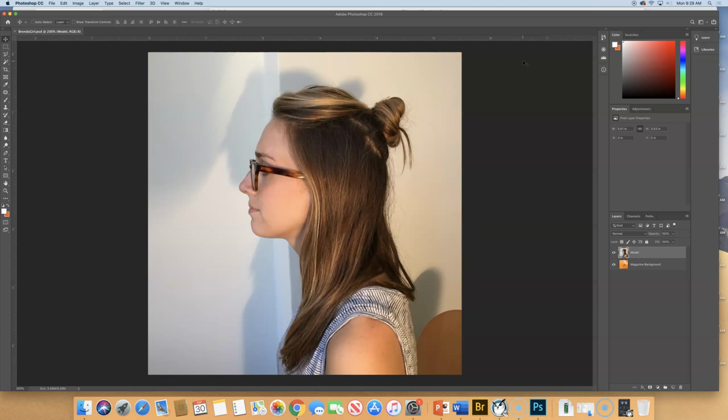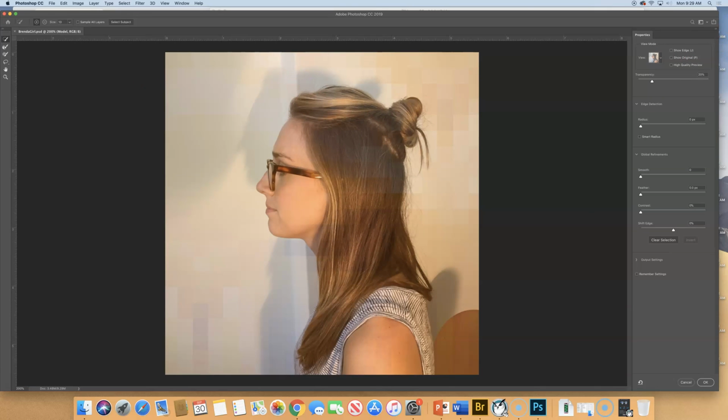We're going to use a workspace that's called Select and Mask, and it's going to allow us to pick an image and then mask out what we don't want and keep what we do. So in our layers panel, make sure that both layers are visible, even though we can't see the background layer. The eyeball is still there with it. And then we're going to get into that special feature. So we're going to go up to the Select menu, and we're going to choose Select and Mask.